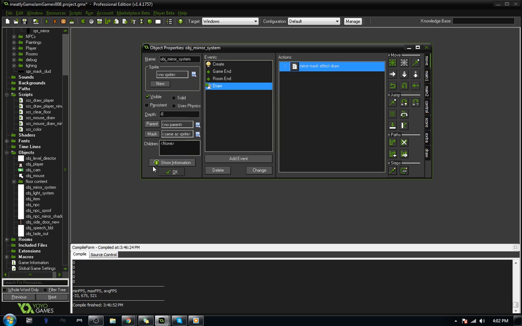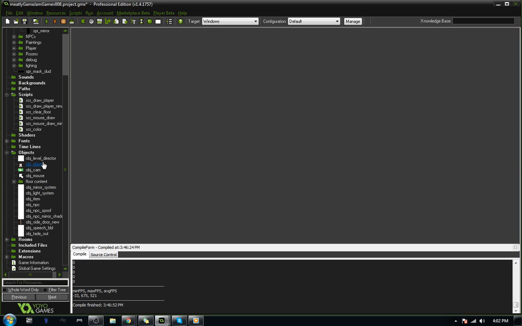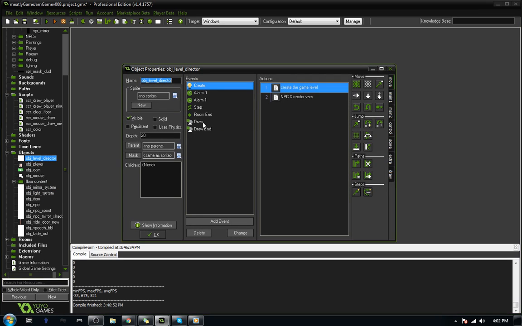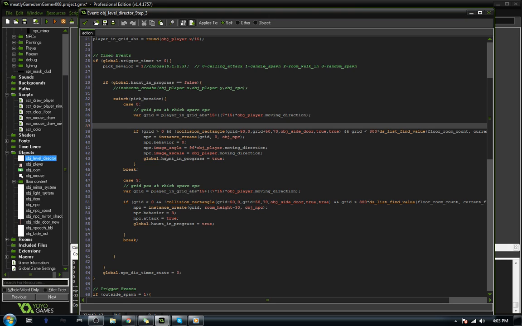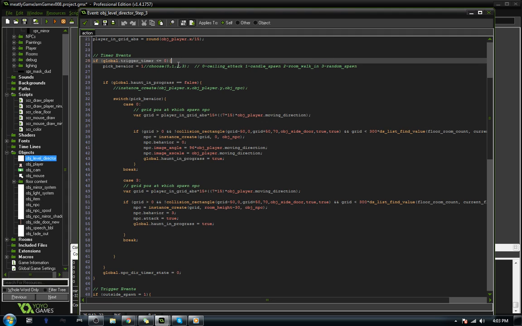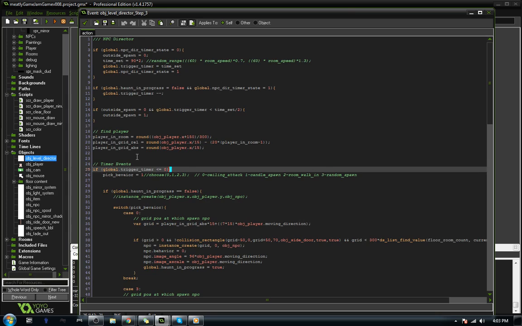Let's go ahead and go to the level editor and go to the NPC director. I actually want to quickly fix why the fuck this thing keeps spawning enemies all the time.